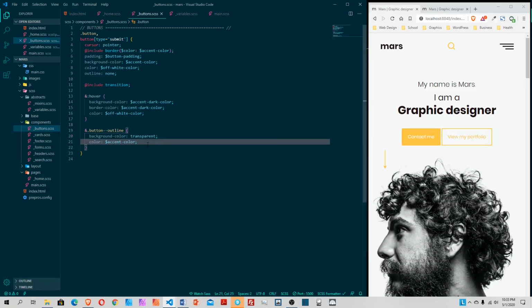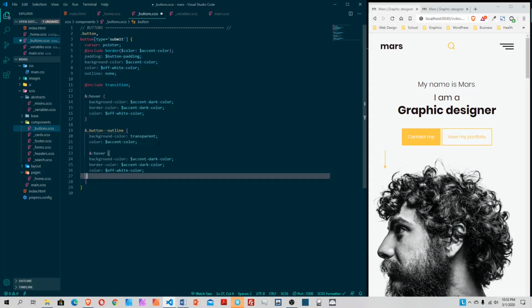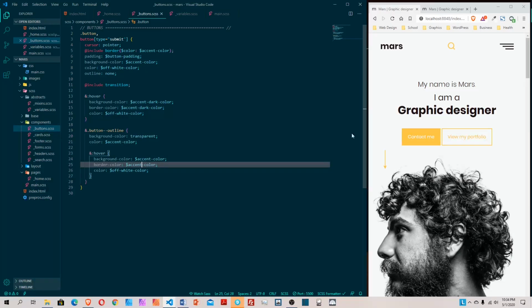Now we add some hover. So let me just copy this to add hover for this. And instead of accent dark, it will just be accent color. Save it, and we have this.